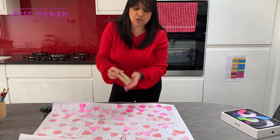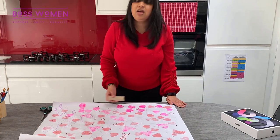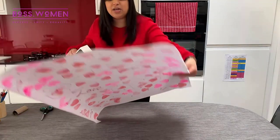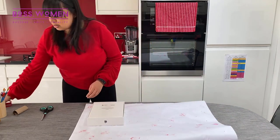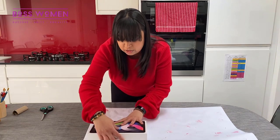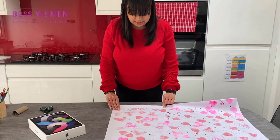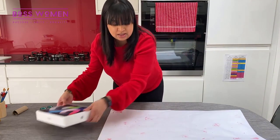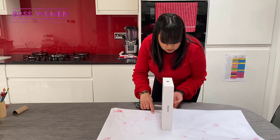I just realised we didn't get a chance to use the cardboard roll stamp, but what would have happened is the edges just get painted and stamped down. I can do that after. So I'm going to wrap up my iPad. First thing you need to do — if you've seen my free tutorial — is measure out how much paper is needed. One, two, three, four — yes, there's enough paper that way. This is the side I'll use. Make sure you've got enough to cover at least three quarters of both edges.